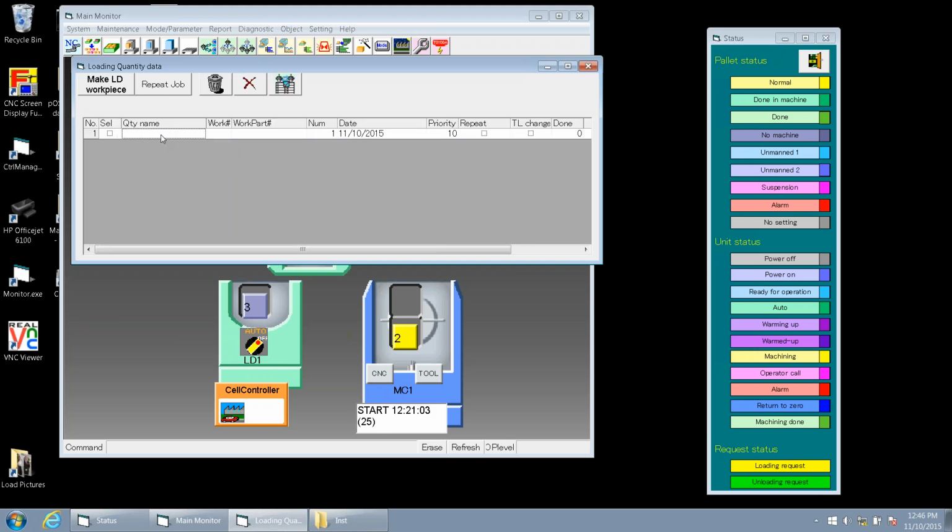So here, I'm going to do a quick one. If we have, say, a name, let's call it test. That's the name of a routing number that we could give it. And our work number, since we know we got 56 in here.